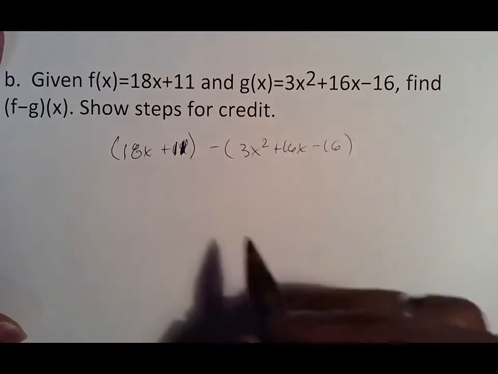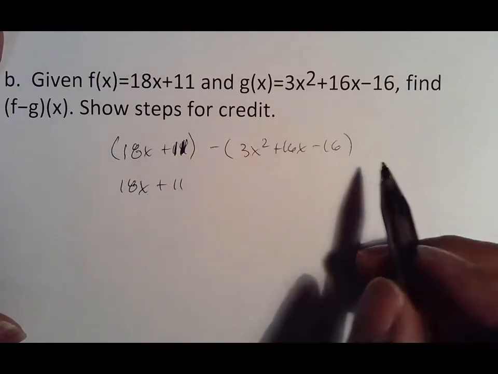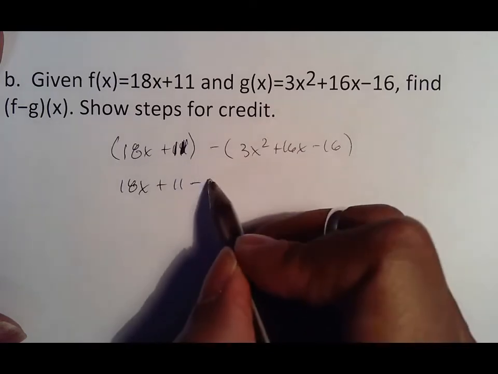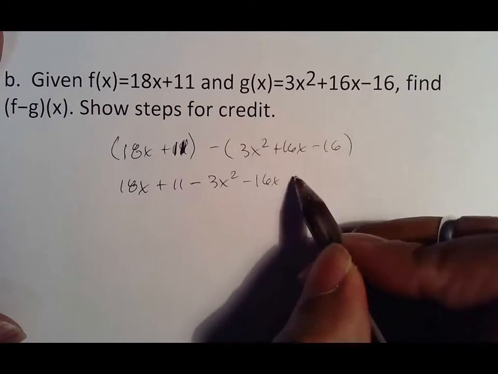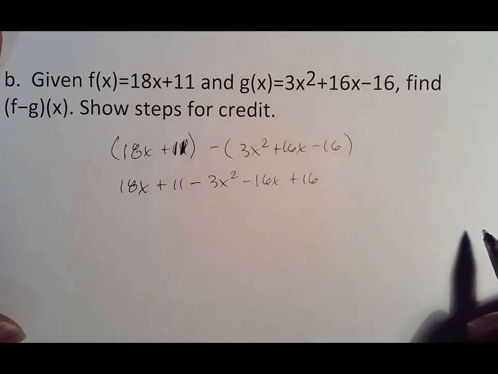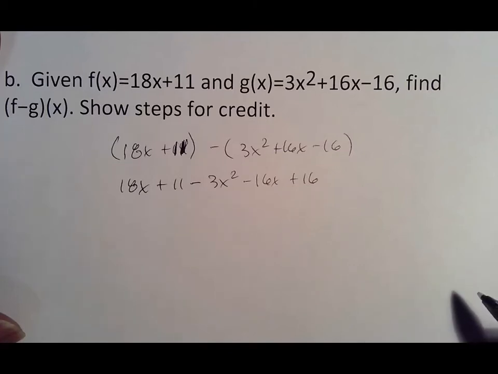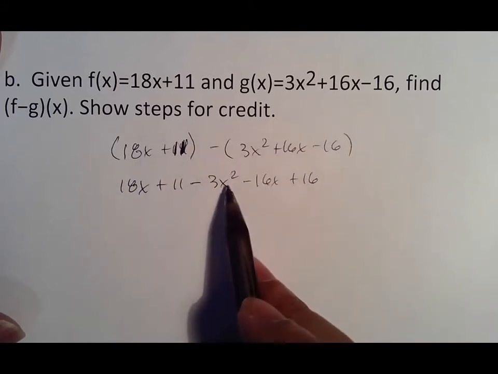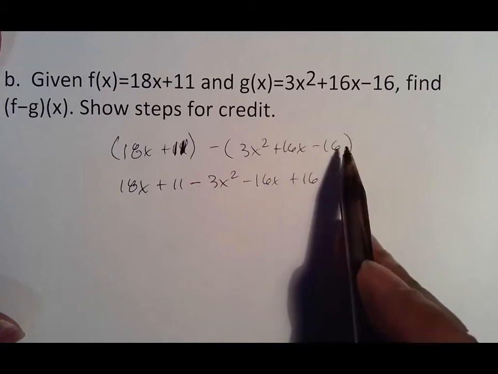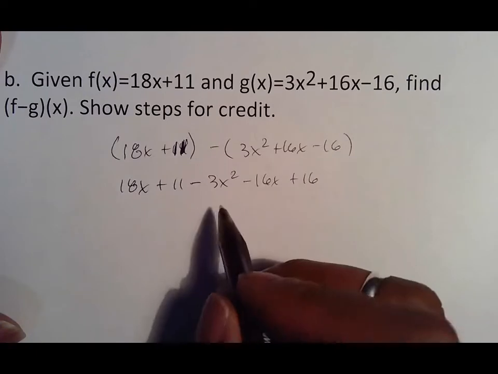And this time when we rewrite without parentheses, yes, the first one will always stay the same, but again, the trick here is making sure that you distribute that negative appropriately, because this is where people always email me and say that they don't know where they messed up. And so again, I'm forcing you to use your organization because you are a higher level student and you need to work on doing that. So again, 18x plus 11 stayed the same, 3x squared switched, 16x switched, 16 switched. Now put your like terms together and make sure it's in standard form, otherwise you're going to miss it.